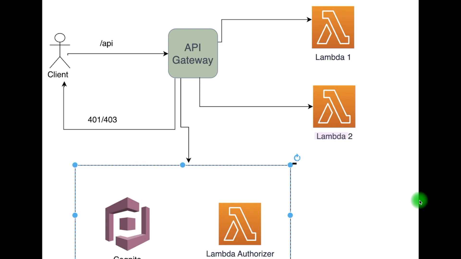Hey everyone! In this video, we are going to see how to authorize the API Gateway. Suppose there are multiple APIs exposed via API Gateway, and API Gateway is calling different AWS services or external services. If we need to validate the user, we can do it within the AWS service itself. For example, with lambda 1 and lambda 2, we can authenticate the user within each lambda. If we need to validate from the API Gateway's point of view, we can do it with the help of an authorizer. There are two types of authorizer.